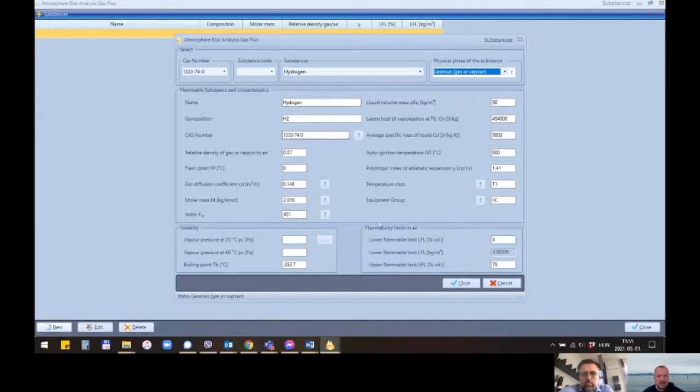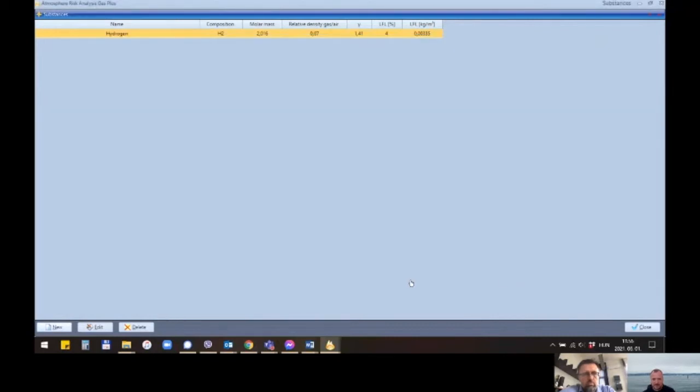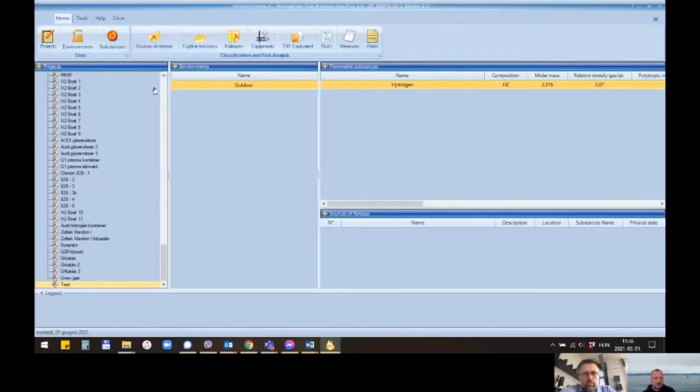You see, we need many different properties of the material. So we have to give the figures, the properties of the material: gas diffusion coefficient, molar mass, and so on. Now we have defined the environment and the substance.